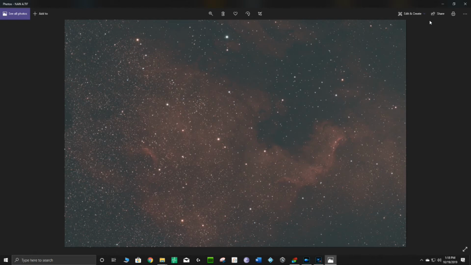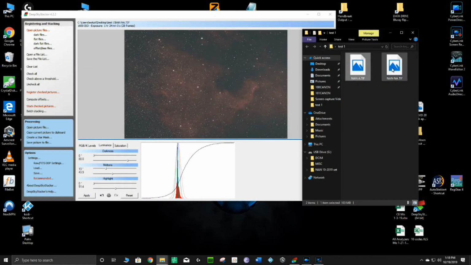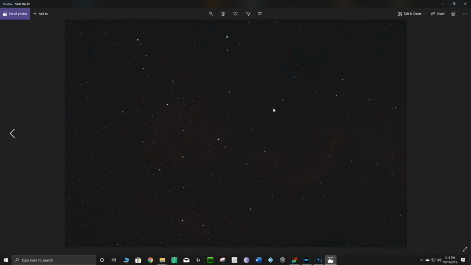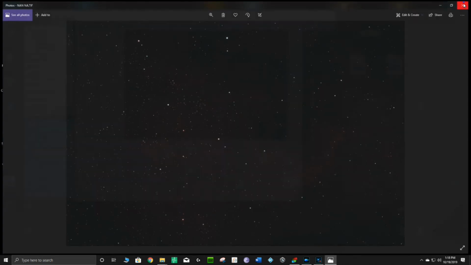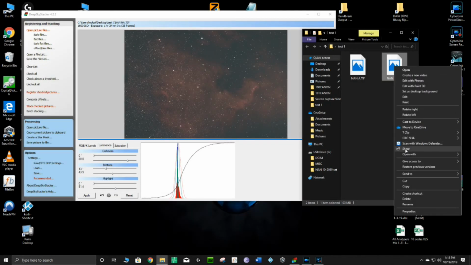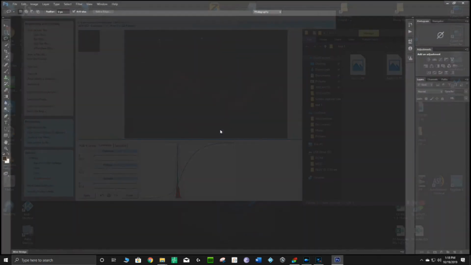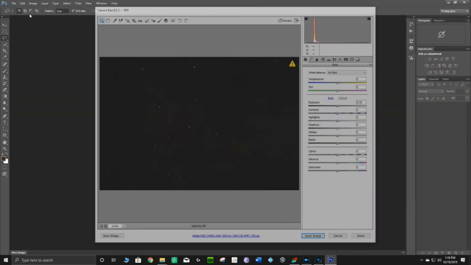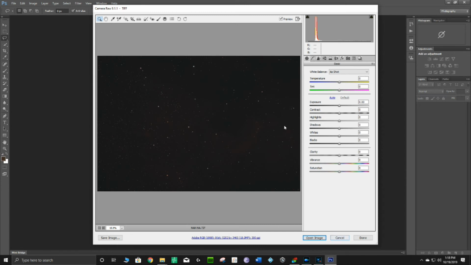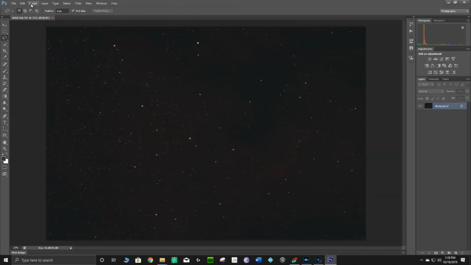But I've already caused problems for processing. If I go to the other file, it's going to look a lot like one of my files straight out of the camera. But all the information's there. It hasn't been messed with, corrupted, stretched too far, clipped, all the problems you have with processing. It's all there. Don't be tempted to mess with it in this either. You can mess with it, but you'll wind up causing problems ultimately.